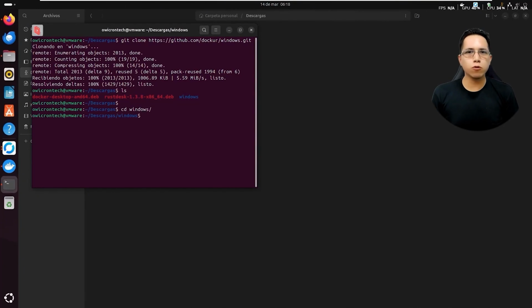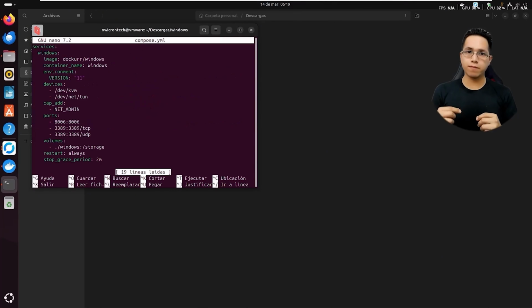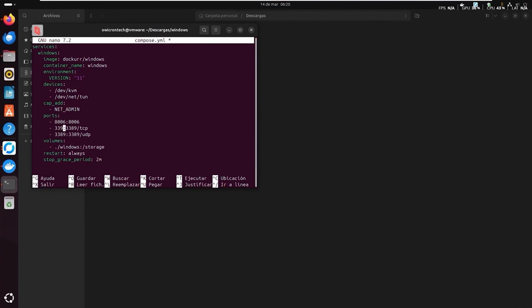We edit the compose.yml file to change the default ports. With this, we are going to enter nano compose.yml. We are going to edit what we have inside that YML. We will replace the 3389 with 3390 in TCP and UDP.